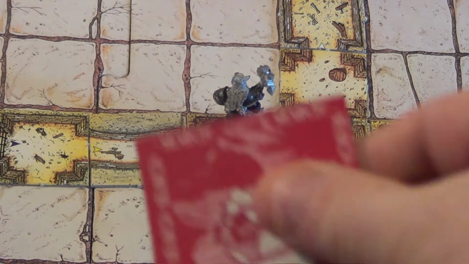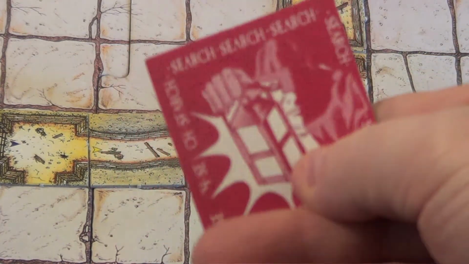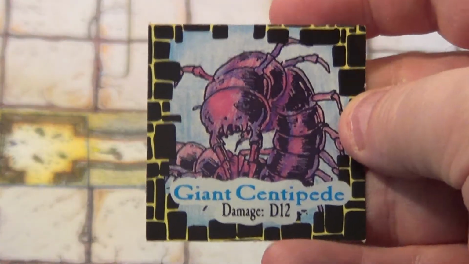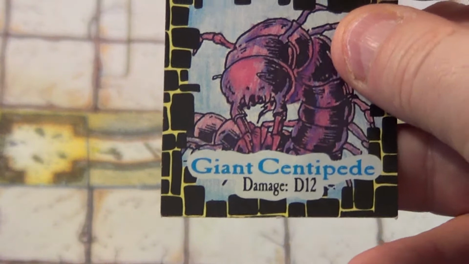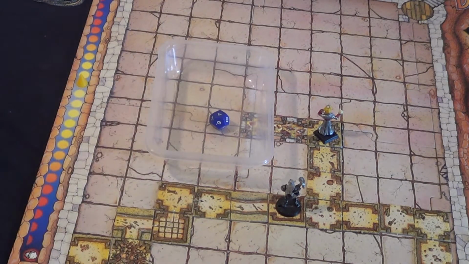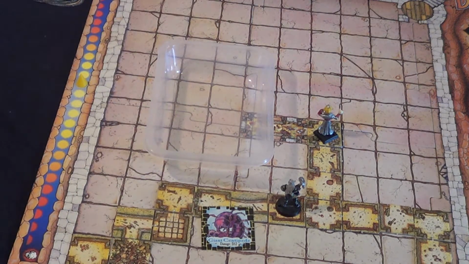So what we grab is one of these square search cards. And what do we get? We get a giant centipede. Fantastic. D12 damage. Oh no. So we roll a D12 and take that much damage. Right, here we go. A giant centipede. Sir Roland has 5 hit points. Here we go, fingers crossed.